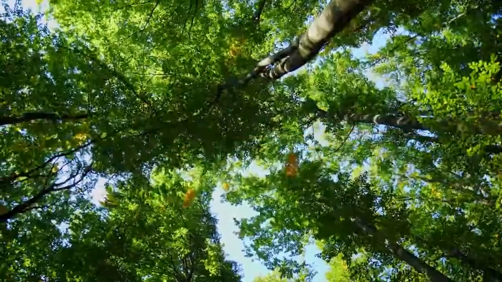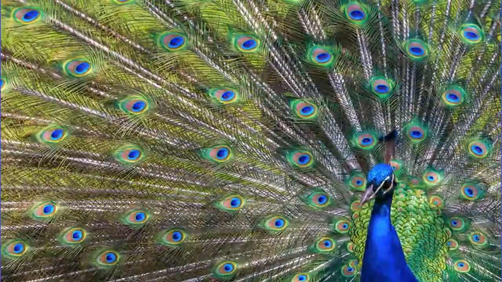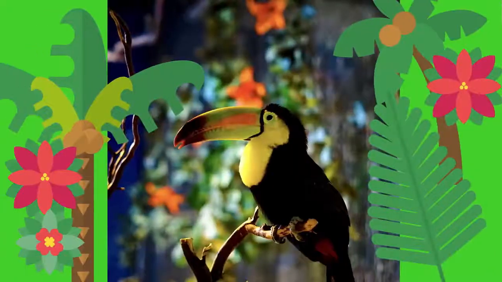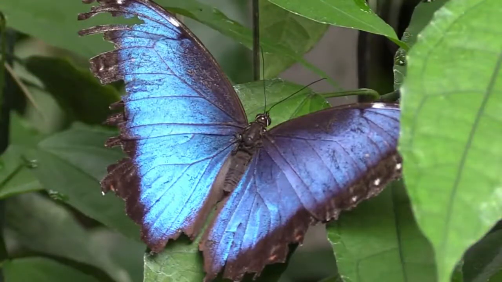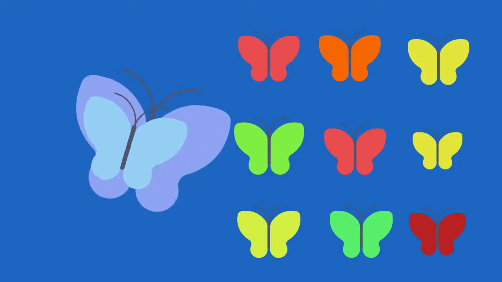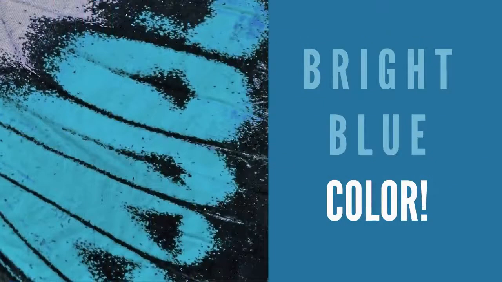Color is found everywhere we look in nature, especially in animals. An impressive use of color is seen in the blue morpho butterfly, among the largest of its kind in the world. Their bright blue color has attracted worldwide attention.